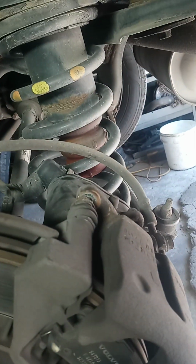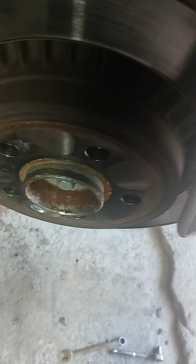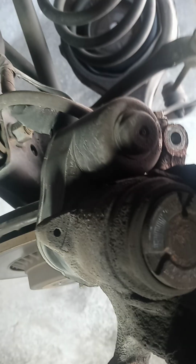This is really tight. You've got to slide the caliper off the rotor. You can see here, I got it loose. You've got to work with it. You get it up off there, and there is your caliper. Now you got to get the piston in before you make room for the new pads.